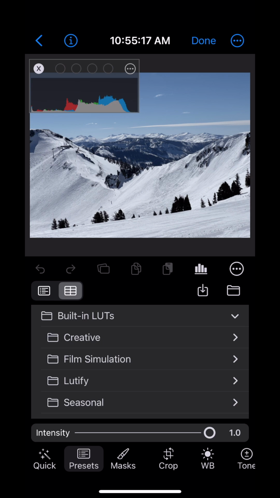The adjustments are listed in a common workflow order. For example, many people crop early in the process to make sure they are only concerning themselves with the part of the image they're interested in. However, other people like to crop at the end, or perhaps they apply white balance correction first. Nitro lets you reorder the adjustments in the UI. Pick adjustment order from the button on the right edge.